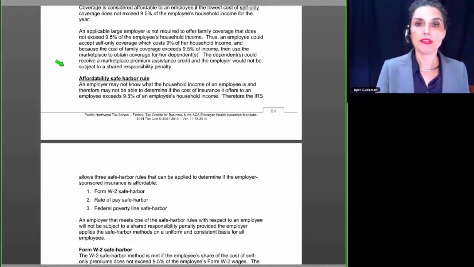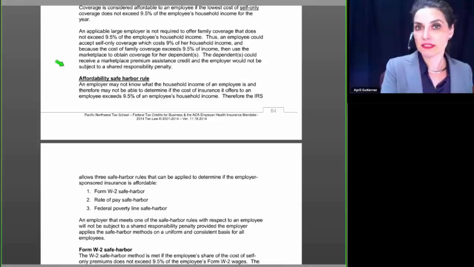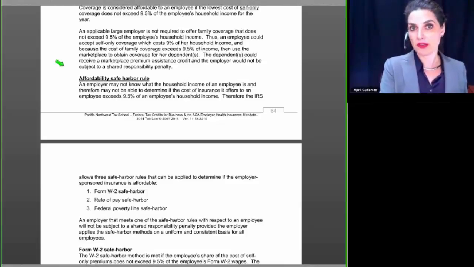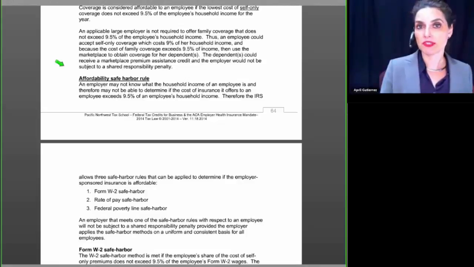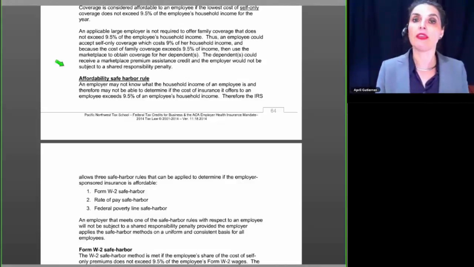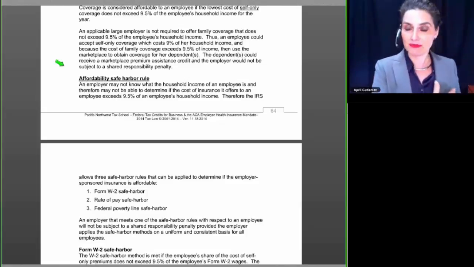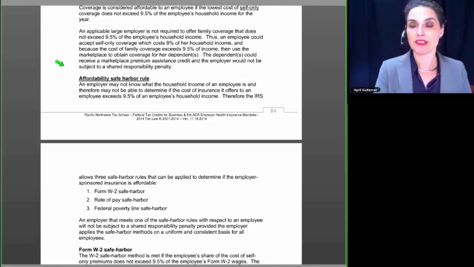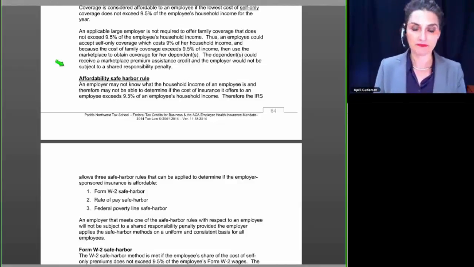If the employee determines that the coverage is not affordable for the whole family, but is affordable for him or herself, then they are required to accept the health insurance coverage from that employer. If they don't, then they wouldn't be eligible to purchase coverage for themselves on the marketplace, and they would be subject to a penalty for failing to have coverage on themselves. So individuals have to pay a penalty if they don't have coverage, and large employers are required to pay a penalty if they don't offer affordable coverage.